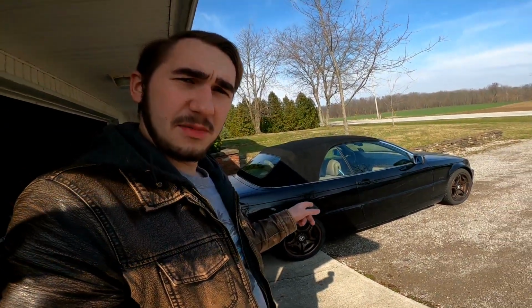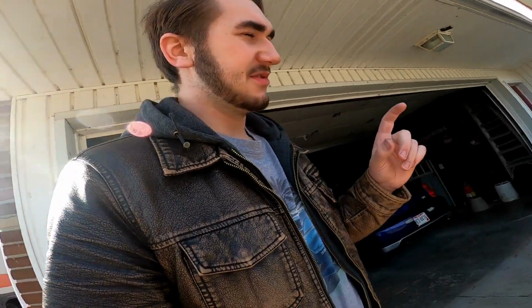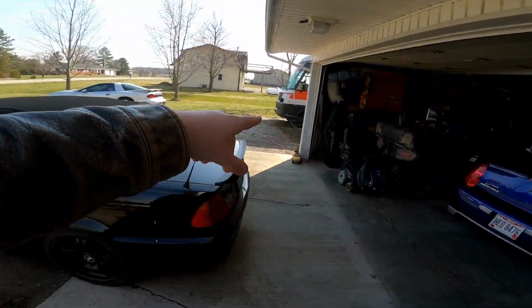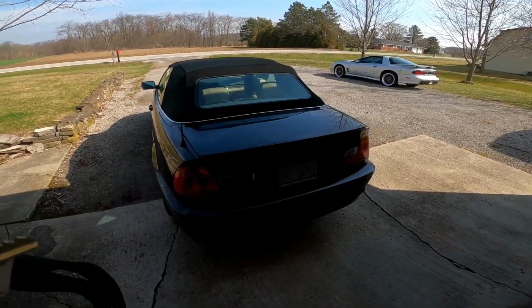I do have to move the BMW first. I'll be honest, guys, I don't know how much longer I'm gonna have this car. This is probably gonna be the shortest amount of time I've ever owned a car. I don't think it's for me. I wanted to own a non-American car, and I did, I just don't know if it's really for me. So let's move this out of the way and then get that thing backed out and do some rips with it, shall we? Alright, so first things first, we gotta move this thing.